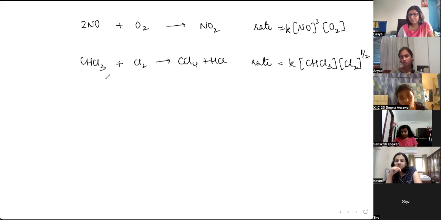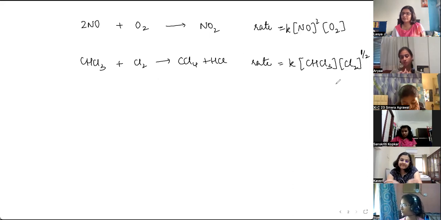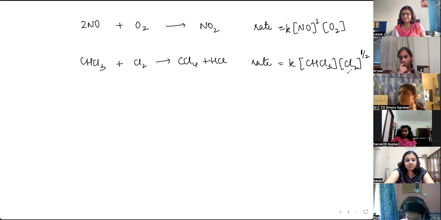But why? How? Like, experimentally it is determined. By changing the concentration of CHCl3 alone, you figure out how the rate is being affected. Then you change the concentration of Cl2 alone and figure out how the rate is affected. Experimentally, when they checked the rate of the reaction in each case, they found that this is the way in which the rate has been changing. That's what it means by experimentally.